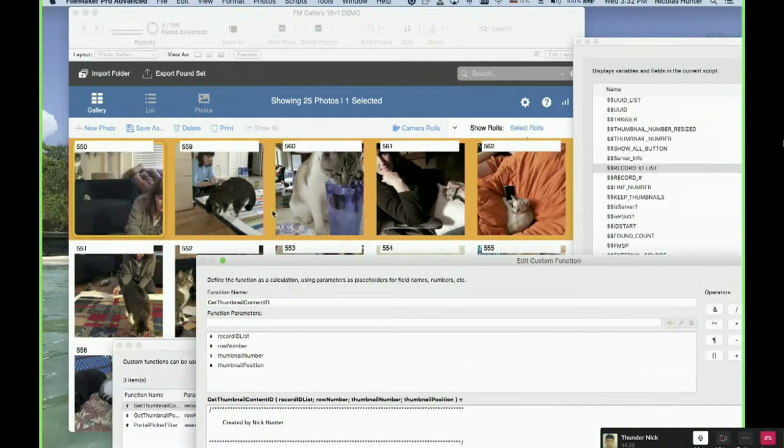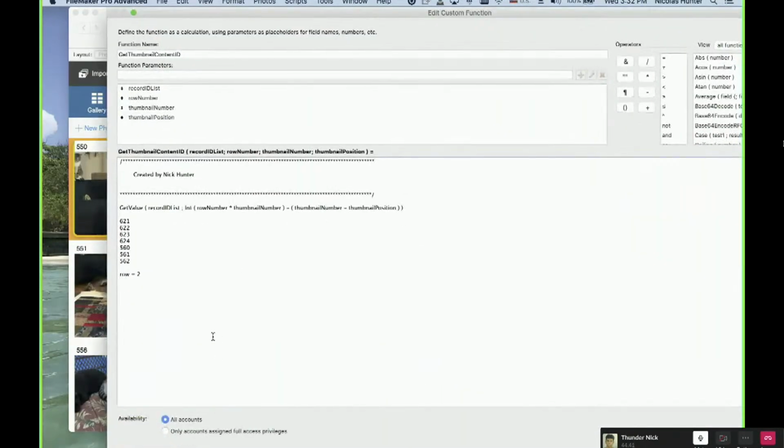So automatically FileMaker will tell me thumbnail number equals 5. Now I have the row number and the thumbnail number. So the row number 2, multiplied by 5, equals 10.